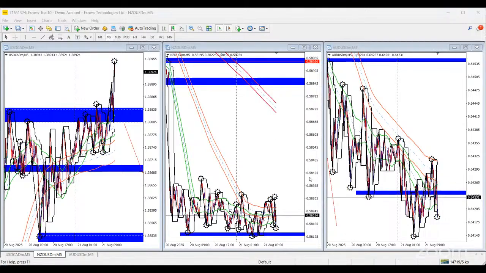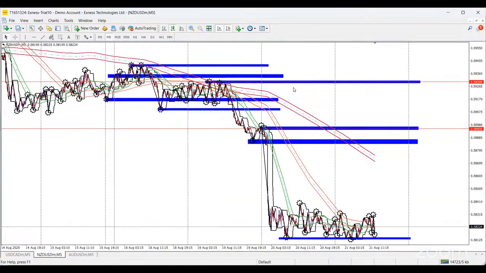This is just going to be a quick session to see what price has done from the areas we marked out this morning. This morning we had a very detailed breakdown of what we're expecting on these different asset classes: USD CAD, NZUSD, and AUD. After I marked out certain level points I was watching out for, my colleague also gave us a very detailed breakdown on what he was expecting on indices, so US 30 and NAS100. So now this is a recap.